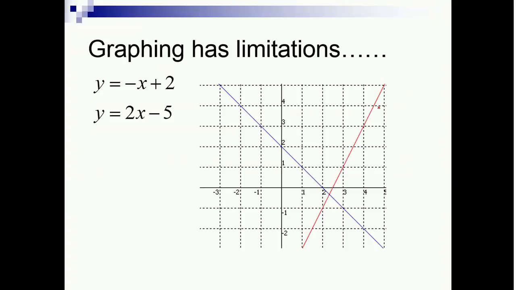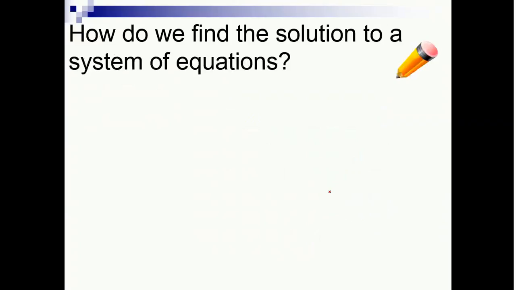So we've looked at graphing systems already. However, graphing has some limitations. I have my two lines graphed on this coordinate plane. Notice how my solution is right here. I don't know what that point is, that ordered pair. I don't know the solution to this system. So we can't really use graphing for every single one. It's kind of hard to use. That's why we have other options.